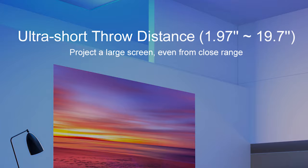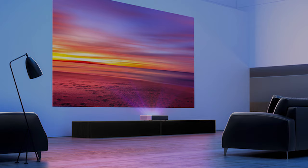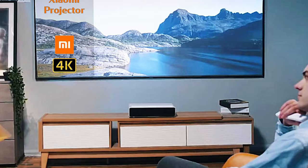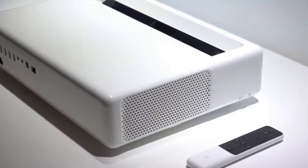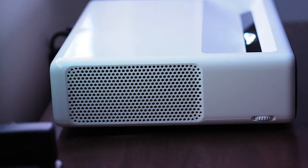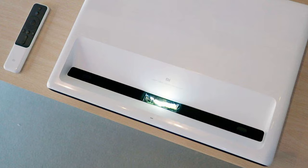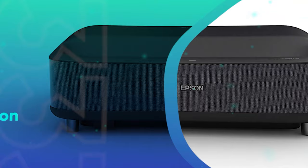The image quality is spectacular. While the Xiaomi Mi Laser TV relies on pixel shifting to achieve its 8-million-pixel picture, colors are punchy and vivid with good brightness. Unfortunately, the version of Android on board isn't true Android TV, so certain apps won't stream well, though that's easily remedied with an external streaming device. Its contrast ratio isn't spectacular, so hardcore movie aficionados may be let down. High input lag means the Xiaomi isn't ideal for fast-paced gaming. Nevertheless, the Xiaomi Mi Laser TV is the top-budget 4K UST projector on the market, delivering a good all-round audio-visual experience.